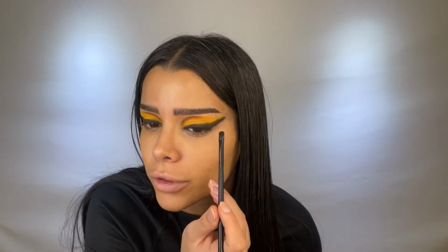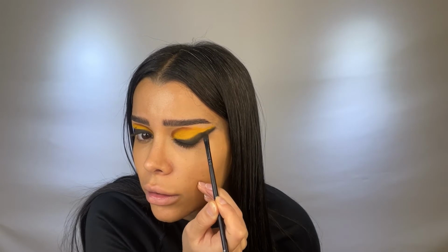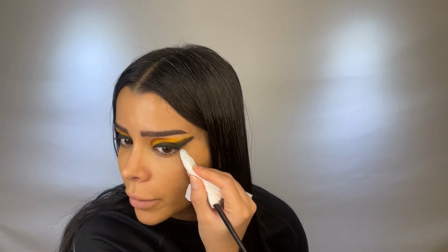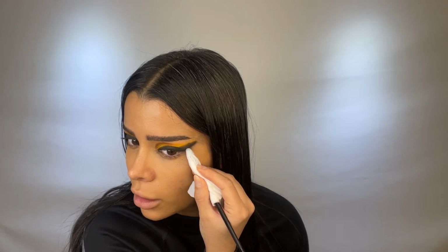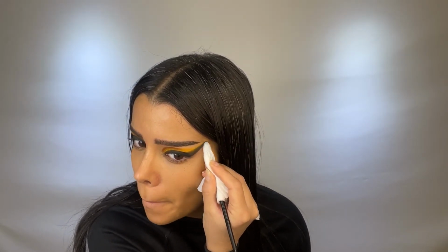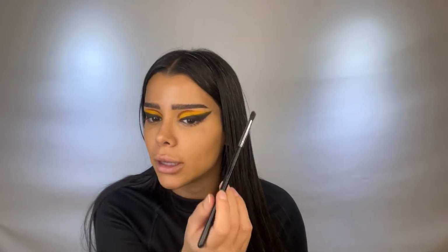And I'm going to fill in a little bit more here. And wiping off some more. And then using a blending brush to blend it with the yellow color.